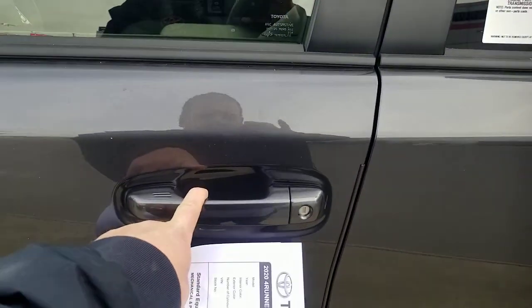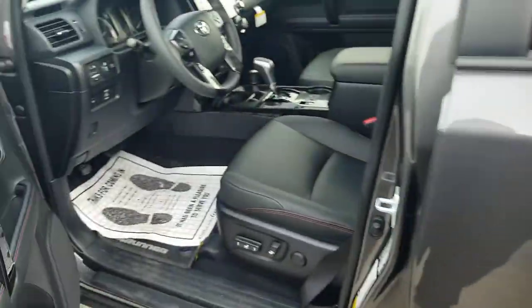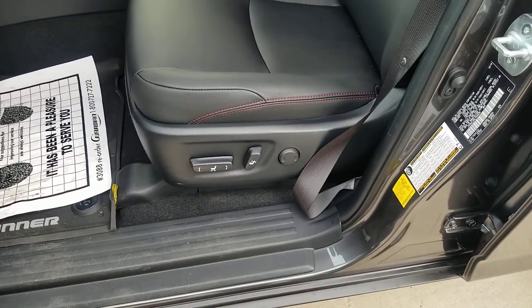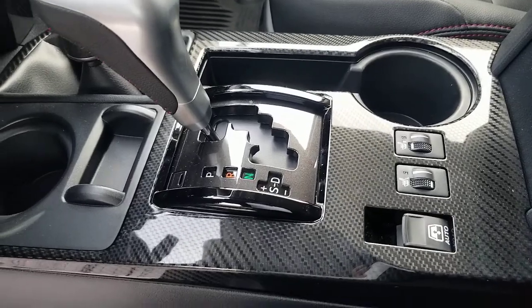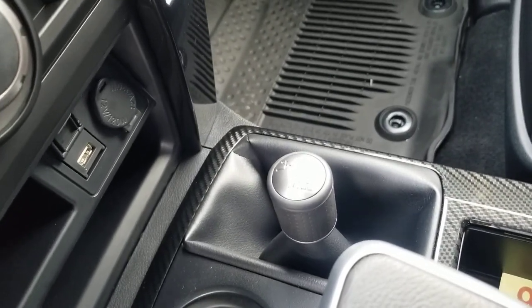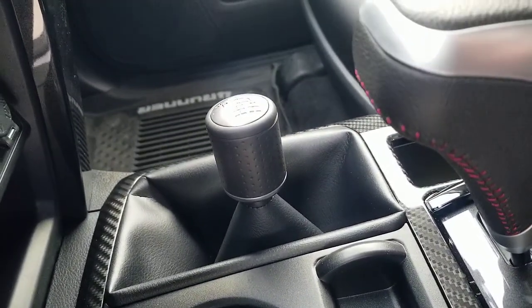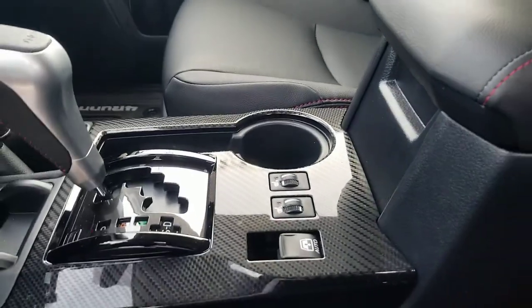You also have your smart key here, so you can lock and unlock your door just by touching it. In the back you'll see your power seat and lumbar, red stitching throughout, and leather soft-tex seating. You have your TRD emblem in the headrest and a carbon fiber center console, which is really nice. Also indicative of the trail before this and now the off-road and the pro: instead of having a dial for four-wheel drive, you have a stick shift for your four-wheel drive. You get that on the off-road, off-road premium, and the pro.